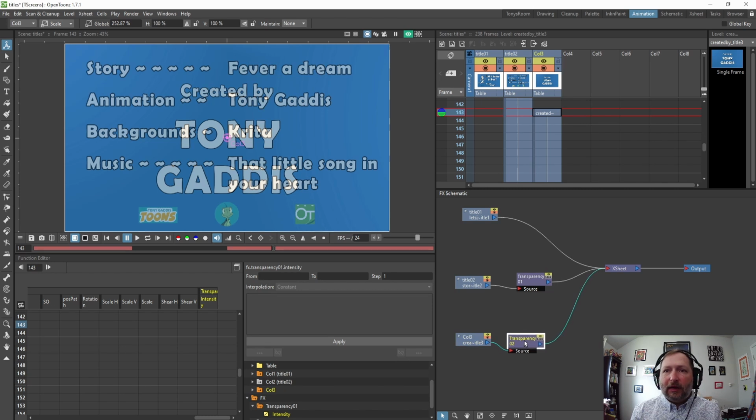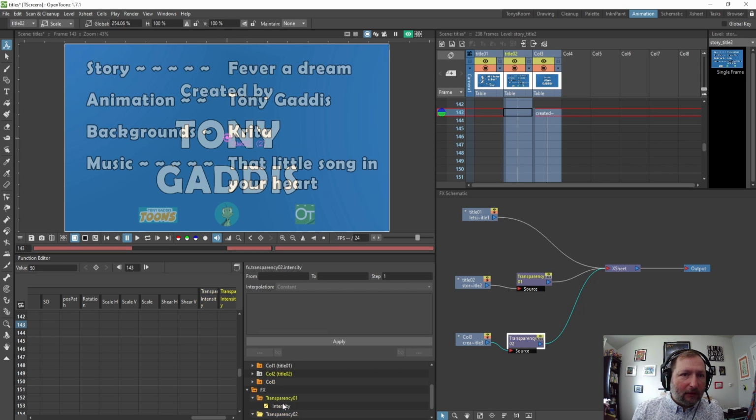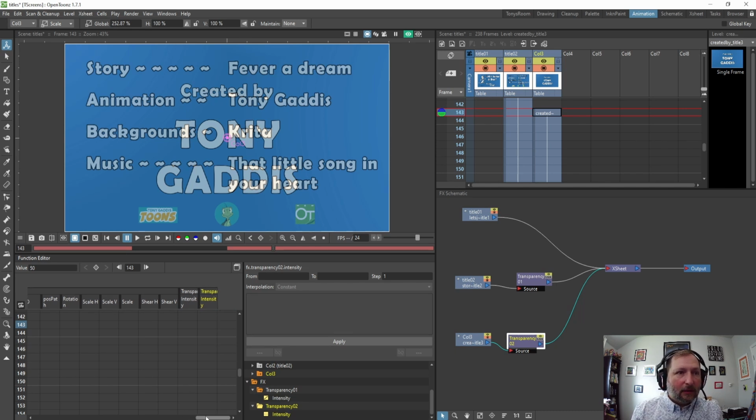So let's click on transparency. Come over here and go to the effects folder. And we can minimize transparency 1. That's for the second column. And let's go to the intensity on transparency 2. And go over here to the left, frame 143.